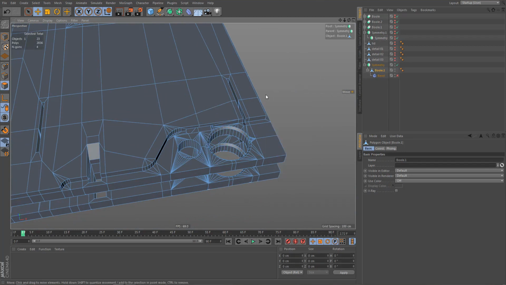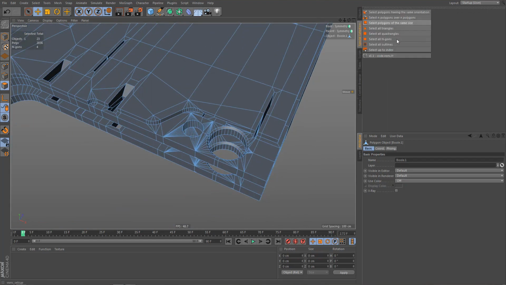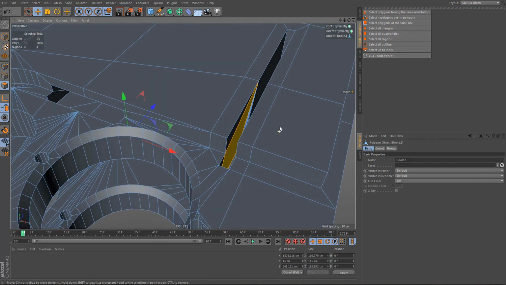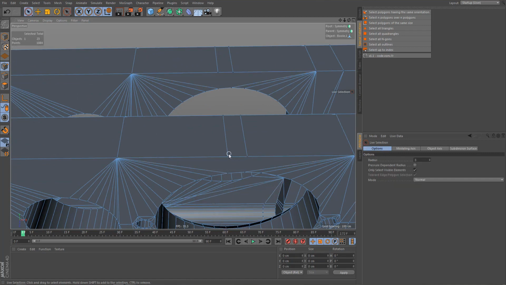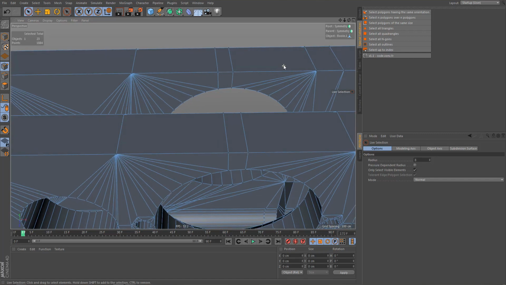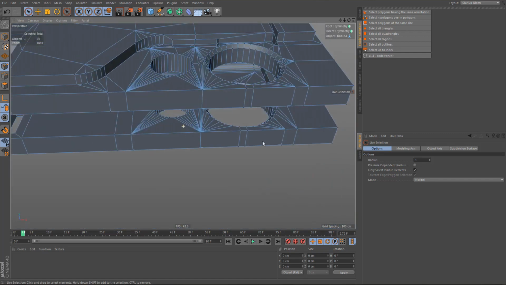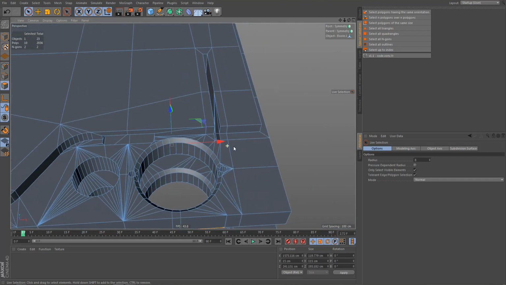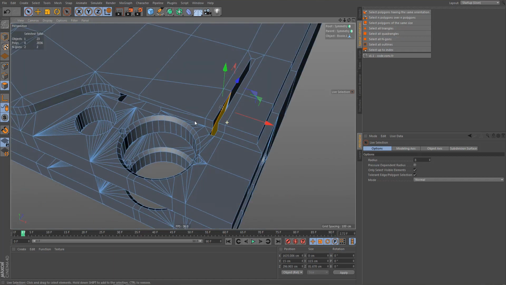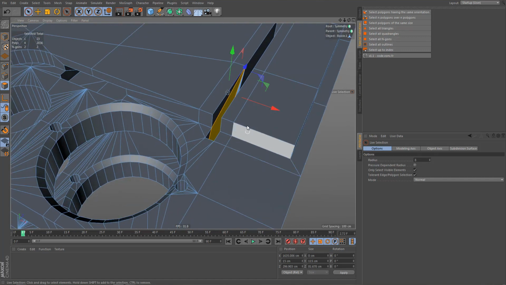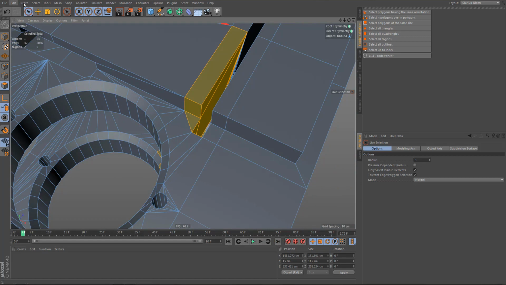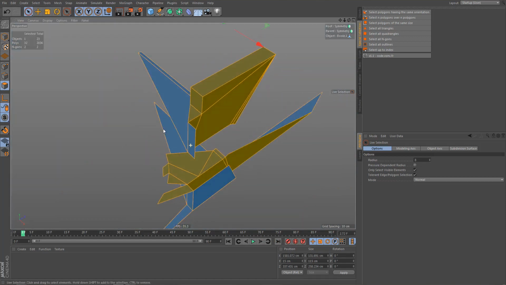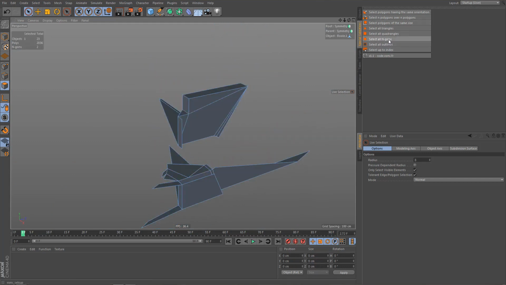We have 4 n-gons, and optimizing doesn't do anything. I'll just select them. Oh, right. Let's just connect the points down here, like so. So we're back to triangles, but that's fine. And where was the other one? They're both inside here. I'll grow the selection a couple of times and then just hide the unselected polygons. Select the n-gons again.